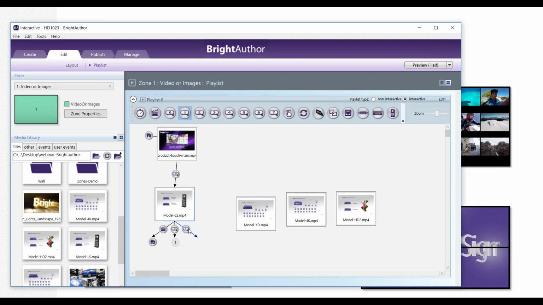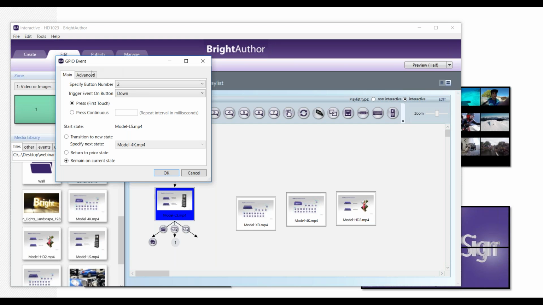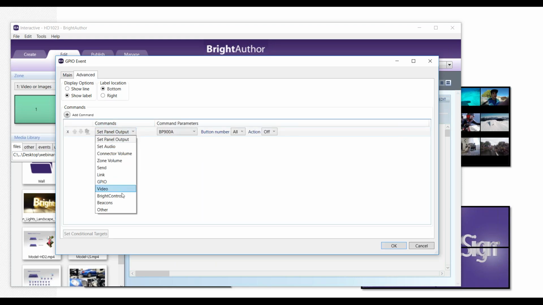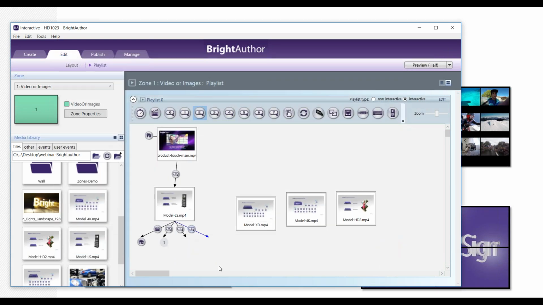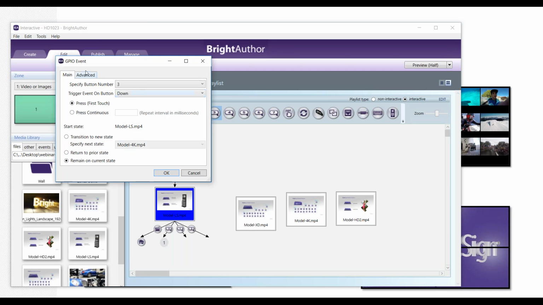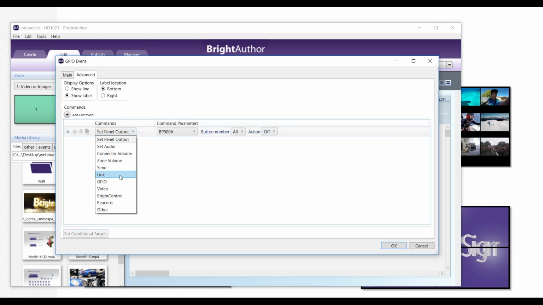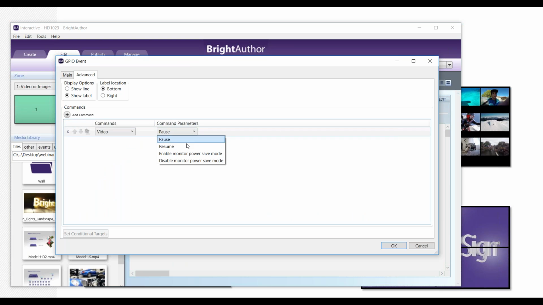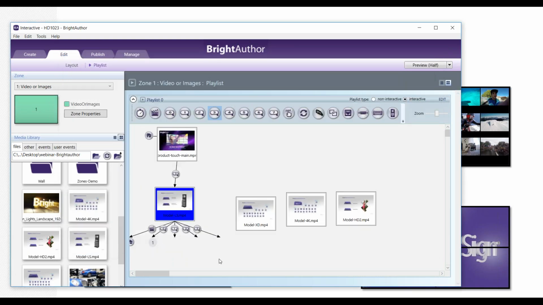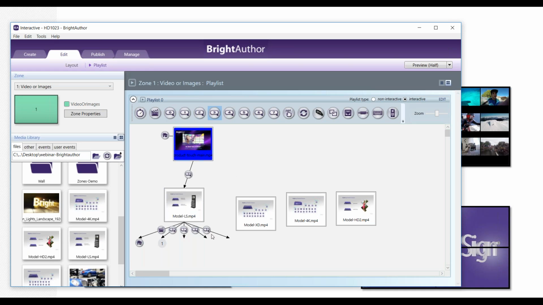And so you can add controls for things like muting, increasing and decreasing volume. You could add a button to pause, for example. So if I wanted, in addition to being able to change the audio, I wanted to be able to add a command that said pause when I push this button, then you could do that as well. And then similarly, you could go in again and say I want to add a command that's going to resume when I push the second button, right? And so adding events to the videos is pretty straightforward and simple.